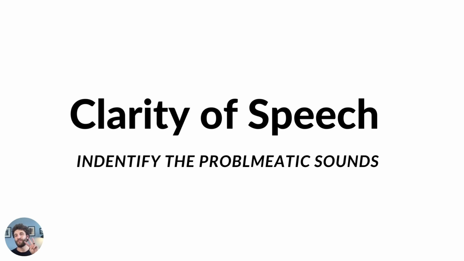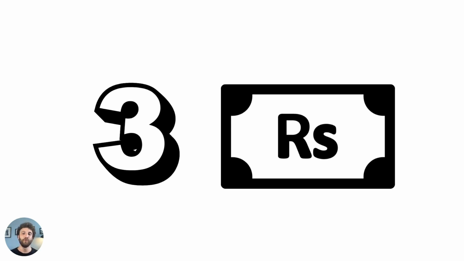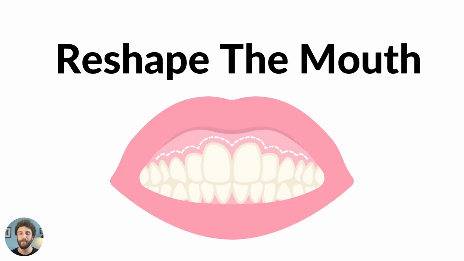You're going to follow the 3 R's. Rule number 1 of the 3 R's is, once you find those sounds, you're going to record yourself. Use your phone. Use WhatsApp or make a little video. You record yourself, and as you're recording yourself, you speak as well as you can on the sound that you're working on. Let's say it's the letter P, for example. The P sound is a sound that you recognize as something you need to work on. You start to record yourself, you reshape your mouth, so you begin to work on that map and understanding how the English speaker is using that sound. You use the muscles in the same way.